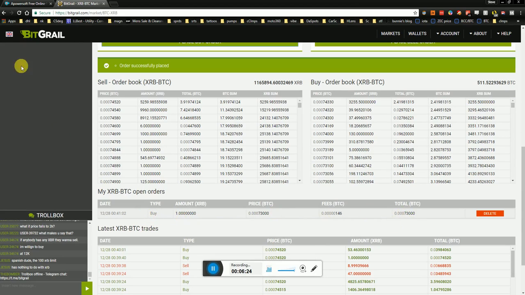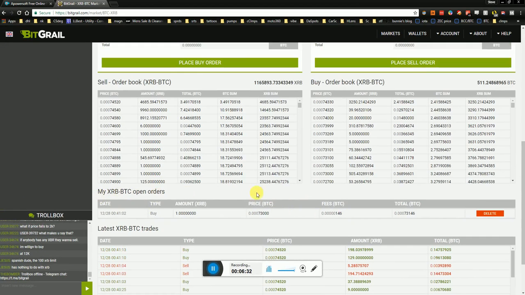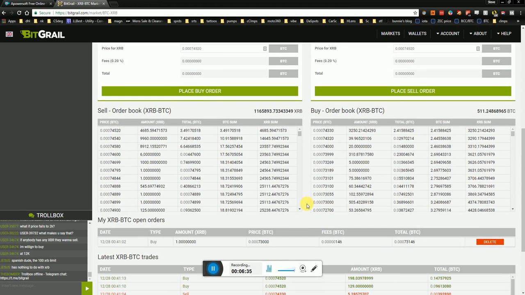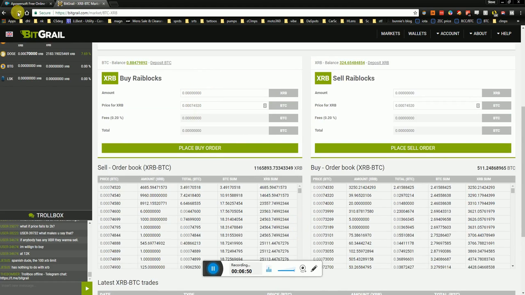And it looks fine, but when I hit refresh, what I'll see is that my order hasn't actually gone through. It's still open. So I have two options. One option is I can just leave it and wait. If I expect the price of RaiBlocks to go down, whenever someone is willing to sell to me for that price, it'll go through. Or if I want to buy now, if I think the price is going to go up, I can delete my open order and I can re-enter it. I would say after you delete it, hit refresh again so that your Bitcoin will reappear in your balance, and then re-enter your order. So one RaiBlock, I want to buy it for 0.00075, and then click place buy order, and it'll go through.